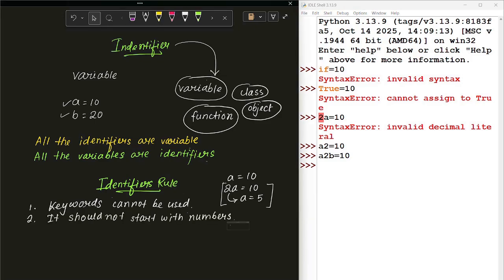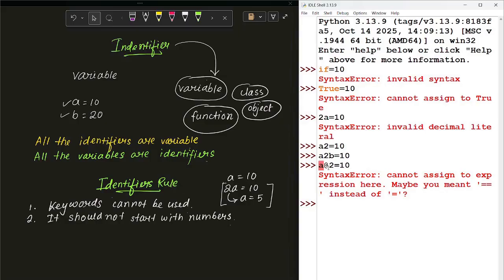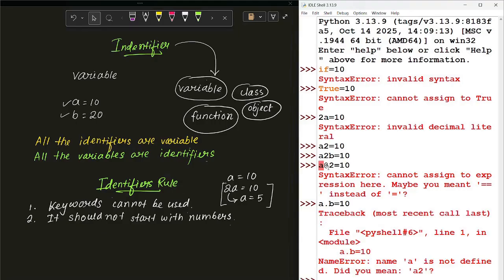Now, what about special characters? Can we use special characters inside an identifier? Let's suppose I write a at the rate 2 equals to 10. It's not possible. Why? Because if I write any special character like this in a variable or identifier name, it is not possible.